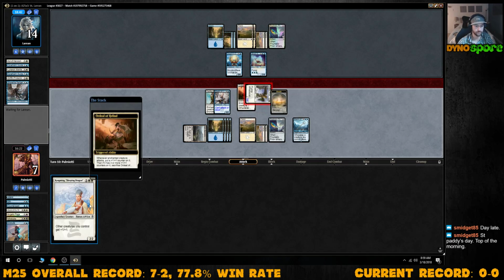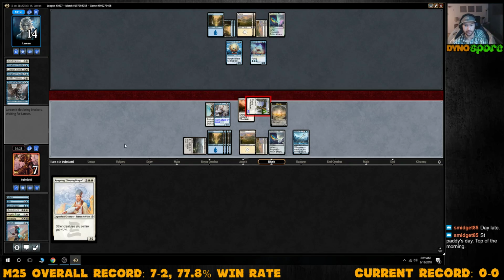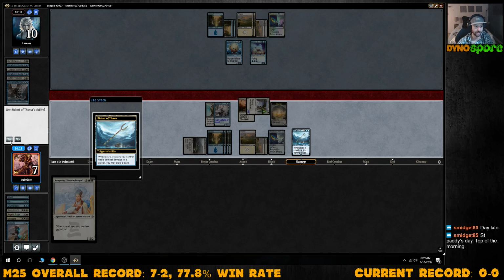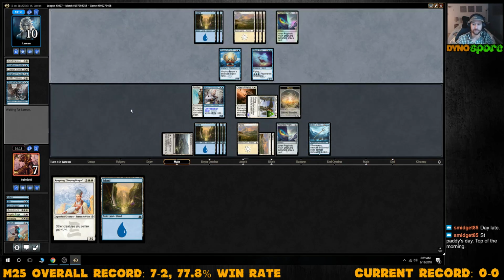I guess we could have double spelled this and gotten more damage, but I like the idea of stopping this in the air and making them tap out. This is just one of those games where we have a strong lead right now. I just don't want to die. That's our only goal. Don't die.